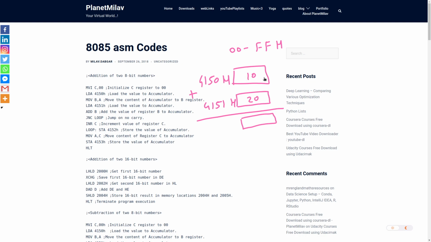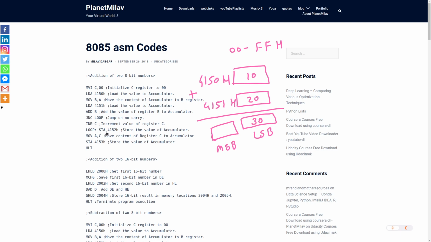For example, if we had FF and we keep on adding, then it might result in a number, for example, 10 plus 20 is 30, so it's an 8-bit number. But there can be a case, for example, if we add two other numbers, that might generate a carry. So we need to store the result in 2 bytes. The first one is LSB, least significant byte, and this is MSB for carry.